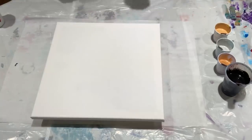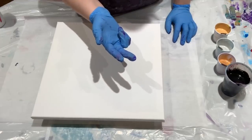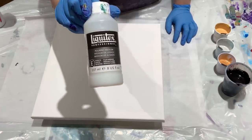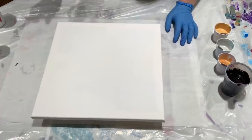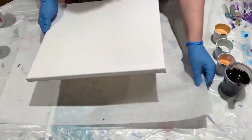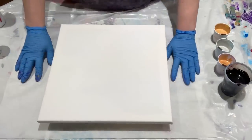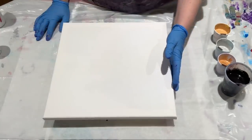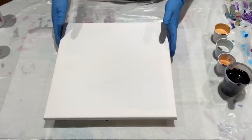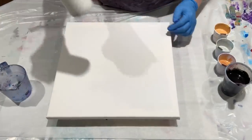He's obsessed. Okay, these paints have been mixed one part paint to two parts Floetrol. And I have added just a touch, a little bit, of the Liquitex Pouring Medium. I have found that when I add just even a little bit of that, it really helps the paint to stick to the sides of the canvas on a straight pour better, because it's so thin and because Floetrol is a work time extender, the paint keeps pulling off the sides, but the Liquitex has a tendency to set up kind of quickly, so it really helps to adhere to the sides and give you better coverage.